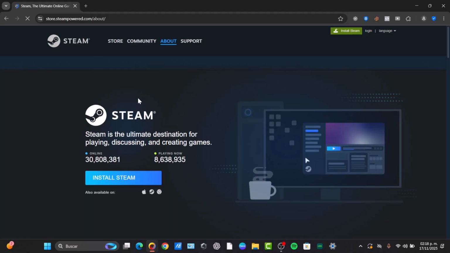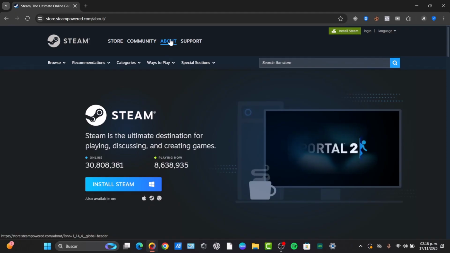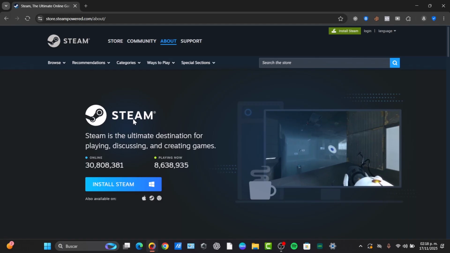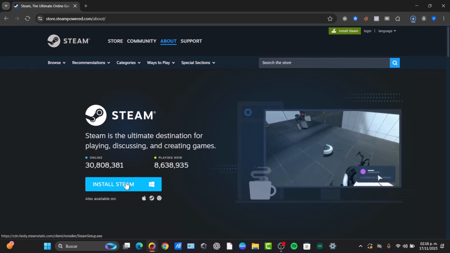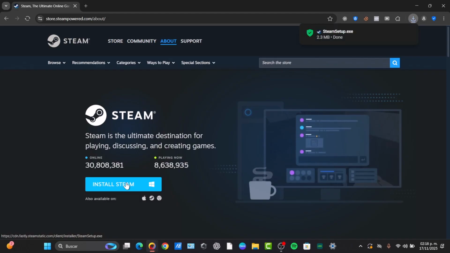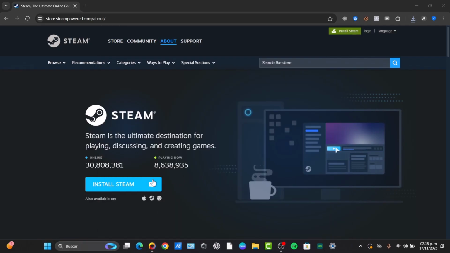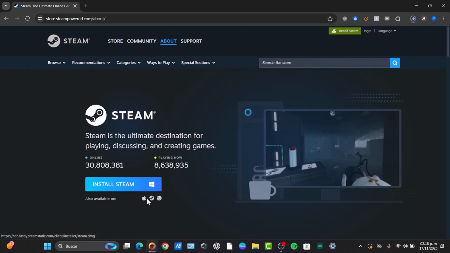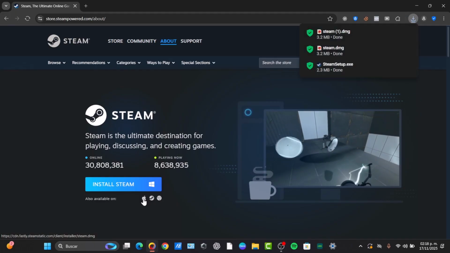When I click directly on this element, this will send us directly to the section that says About. Inside About, we now have the Steam support section that you can click directly, and depending on the actual computer you're going to be using, you might see the availability of it. So for example, let's say that I'm using a Windows laptop, so that's the reason why this one appears as Install Steam. But you can also download the Steam application. You can see here that this is for Chrome and app and all of that.